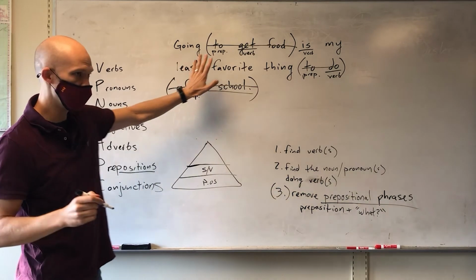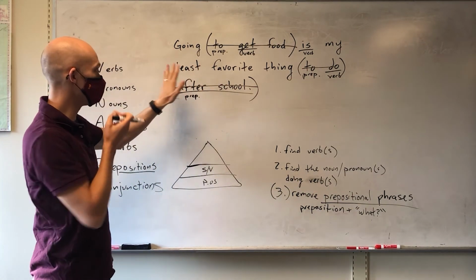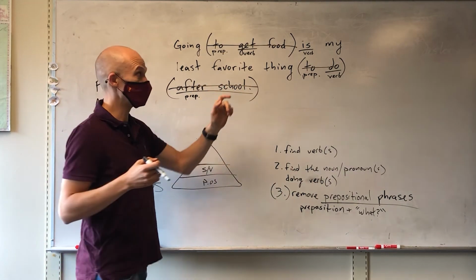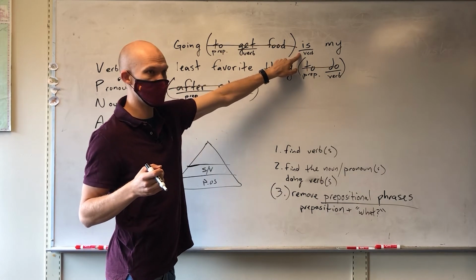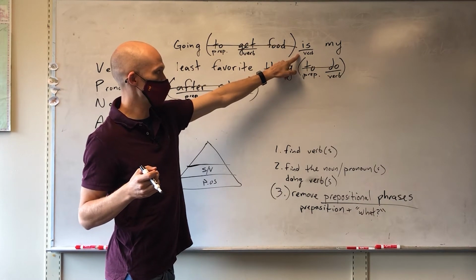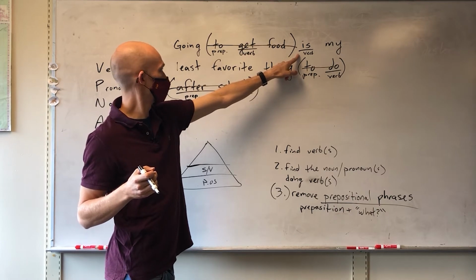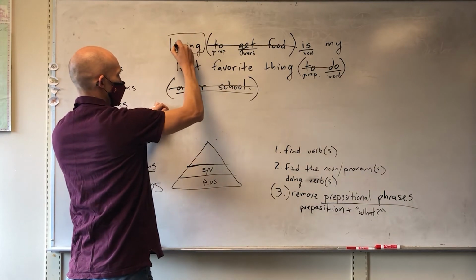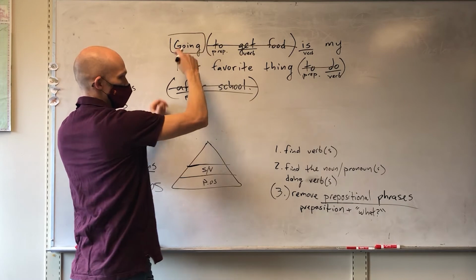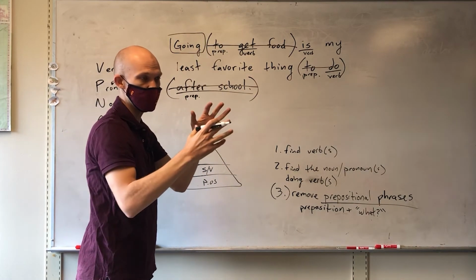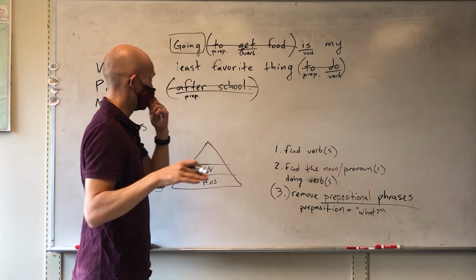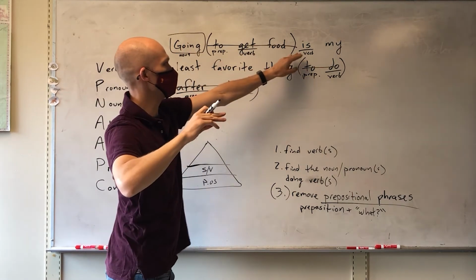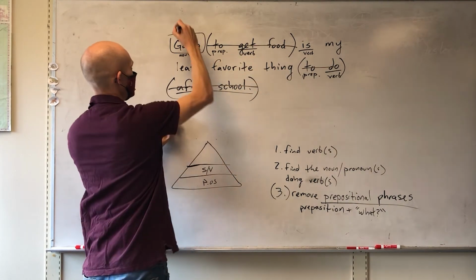Okay, so what's left, if we've done it correctly, should still be a sentence. Going is my least favorite thing. Yep, that's it. So now you say, is the verb that we're looking at for this clause, and who or what is doing the verb is? Going. Okay? So this was a verb, but then you have ing on the end. It's a gerund. And we talked about when you have a verb plus ing, it's no longer a verb. Now it's a noun. So the action of going is a noun that's doing is. And what is it? It's my least favorite thing. But this is the subject.